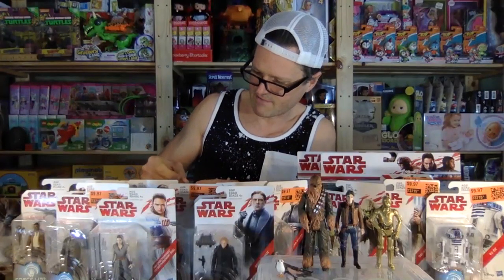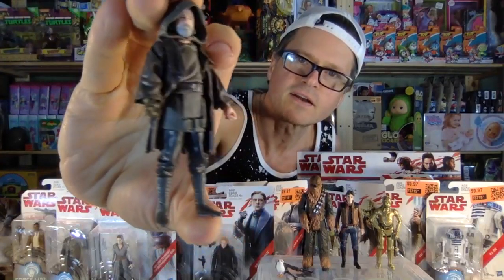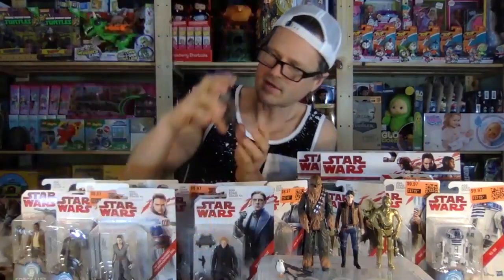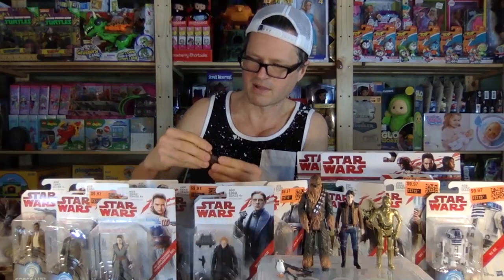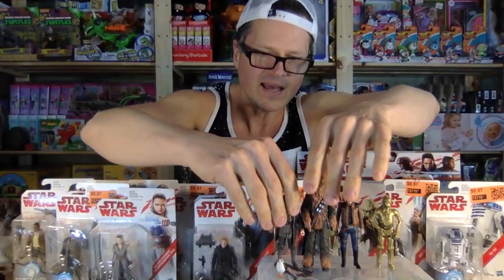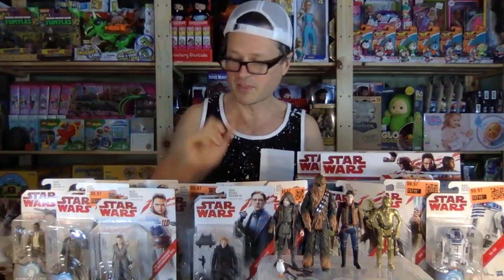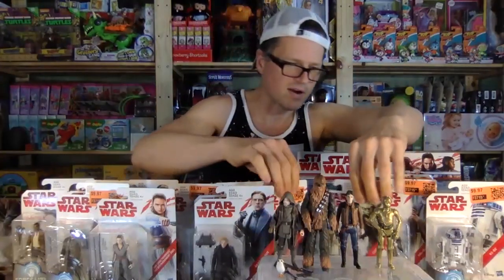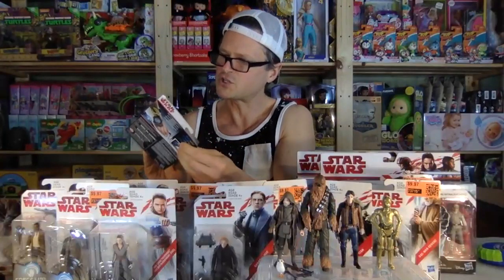And the likenesses have been pretty good so far. Luke has lost his hand, many, many years ago, so that is why he looks like that. But I guess they're pretty cool. They're made with nice solid plastic. I like the rubber accessories and stuff, but they're meek, and I like a hunky chunky toy. But they're well painted and everything, so I don't completely despise them or anything. Let's move on to R2-D2.